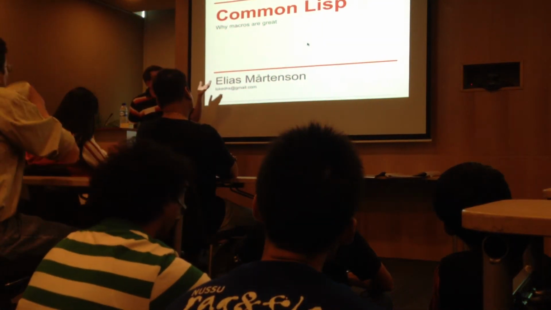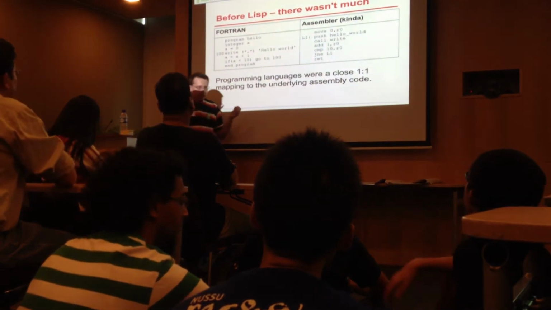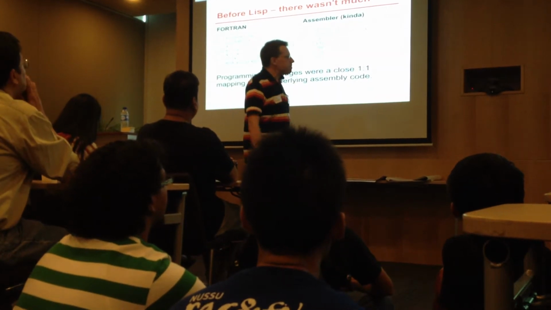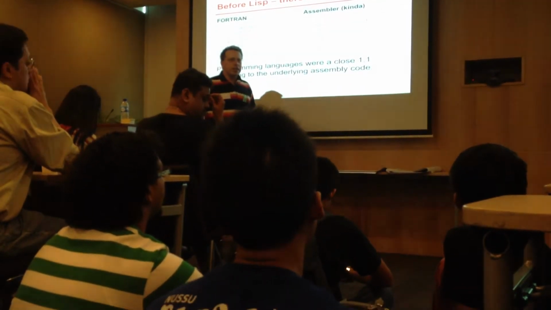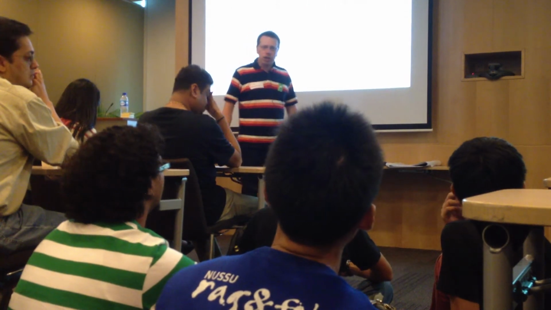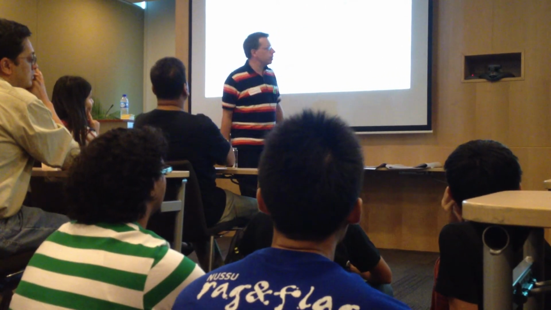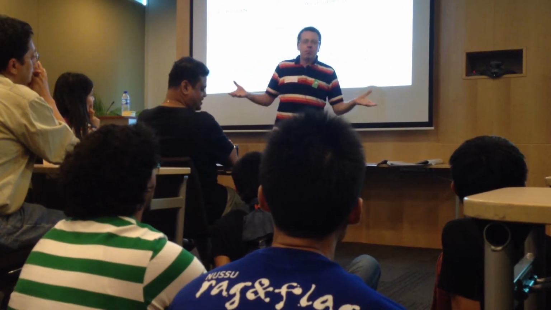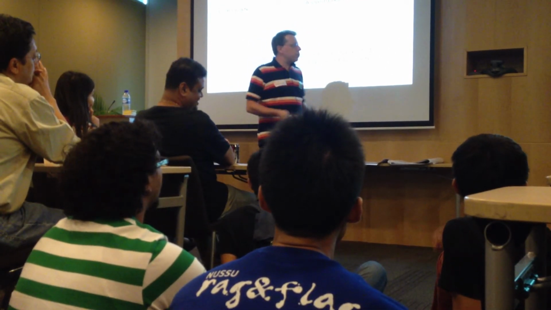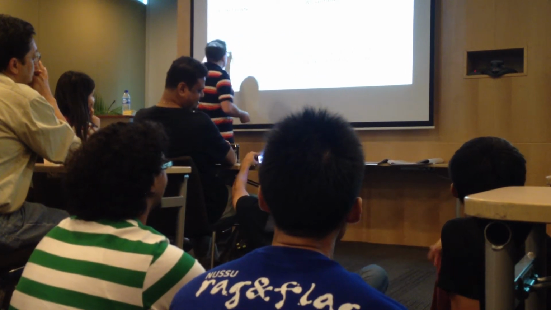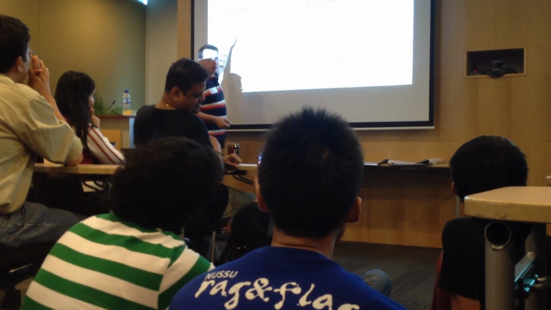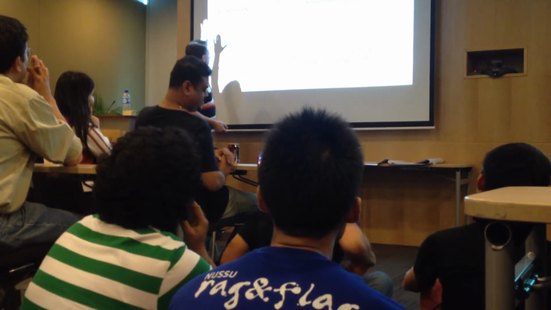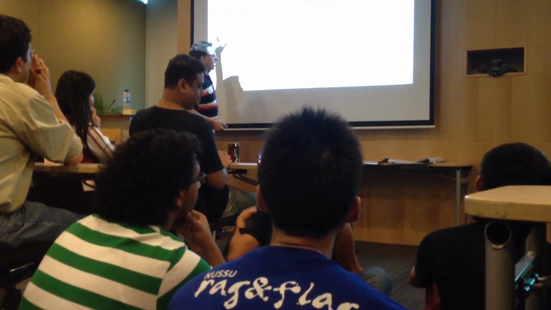So let's start with a little bit of history first, and let's go back in our minds to somewhere in the mid-50s, where programming was mostly done on punch cards, if you were lucky. If you had the latest technology, you would be using punch cards. And programming languages was mostly assembly, machine code, flip switches. And this is actually Fortran 77. So this is a couple of decades after the 50s. The 1950s version was even more terrible.